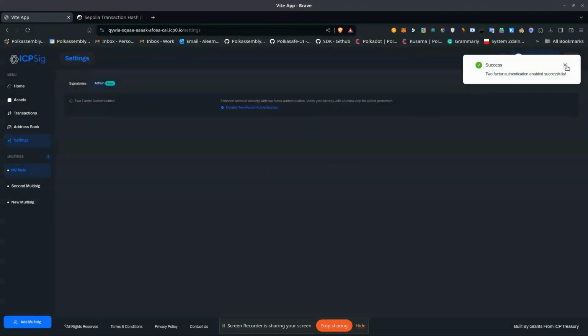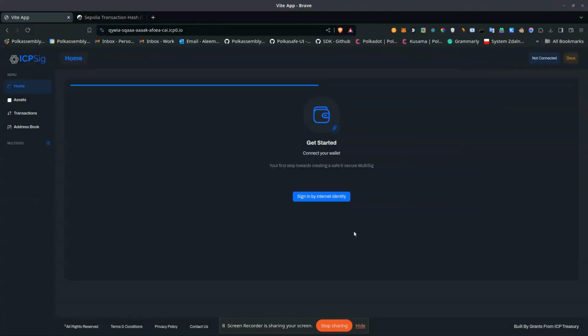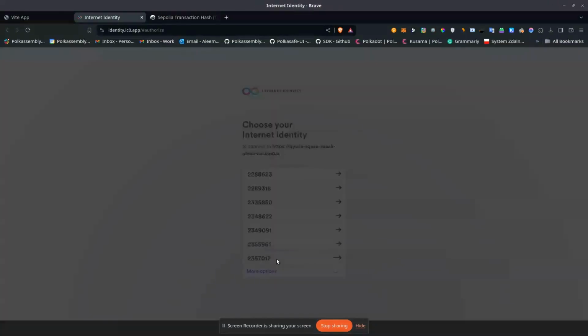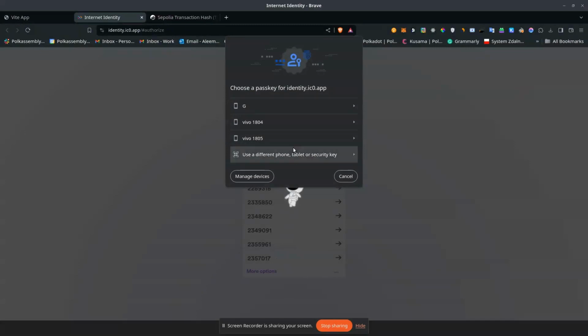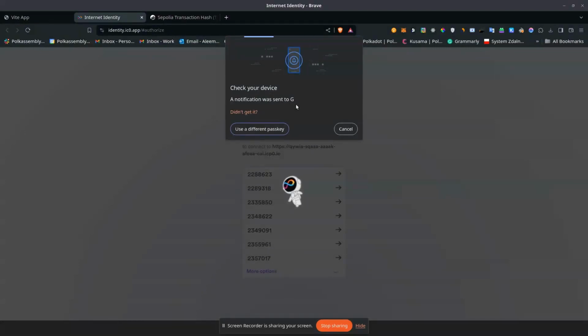Now, two-factor authentication is enabled, and if I simply sign out and click on this sign in button, it will ask me to log in first.